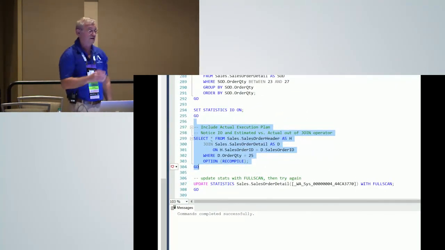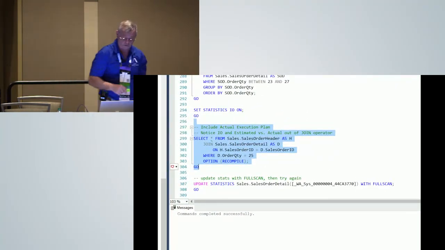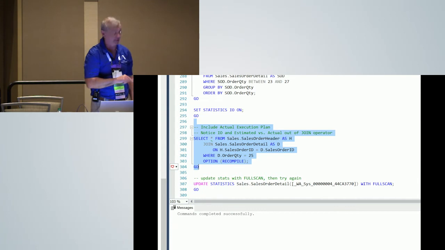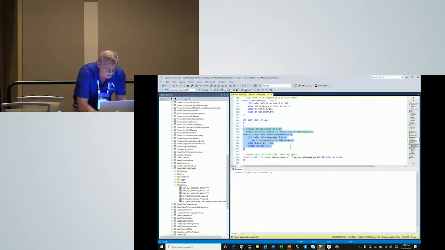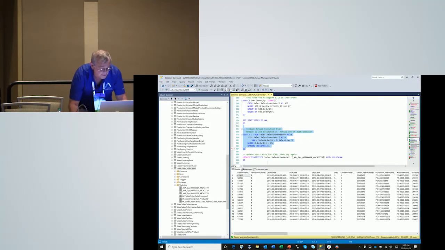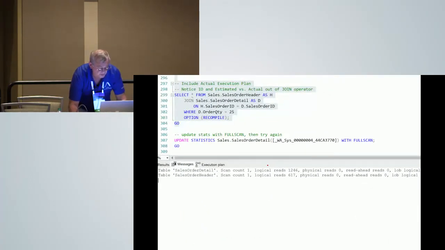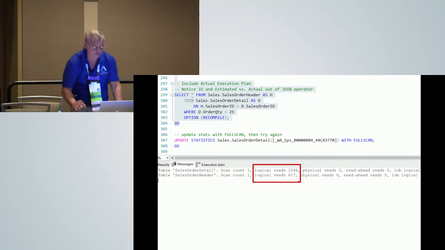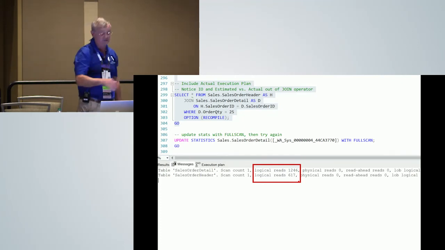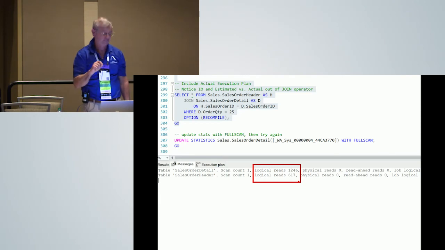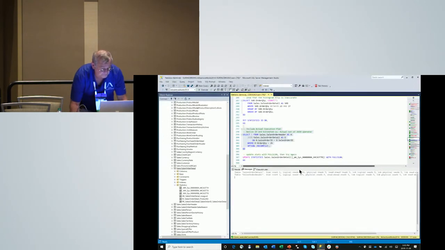Deliberately, I had a predicate where I'm looking for the order quantity equals 25 because I want to show you that that bad statistic will result in a bad query. Now, these aren't hideous ones that take 10 minutes or anything, but I want to show you a couple things. Number one, statistics I/O. Logical reads are the important thing, and we have 1,800 some pages had to be read to satisfy that query. So let's remember that number.